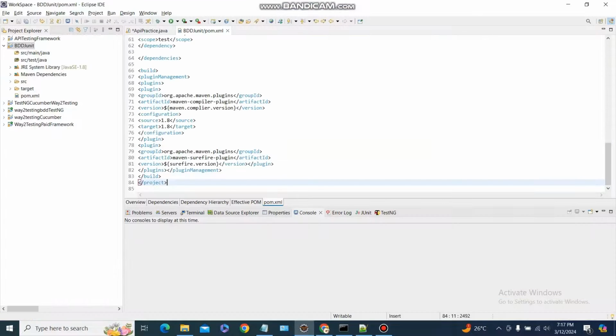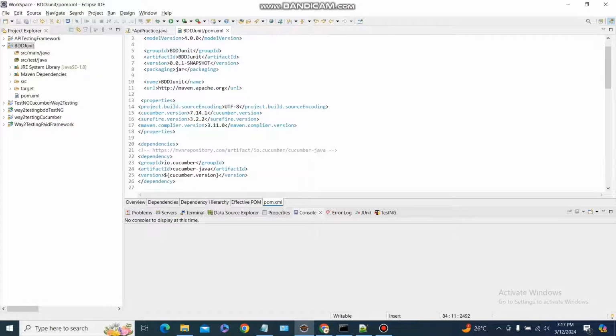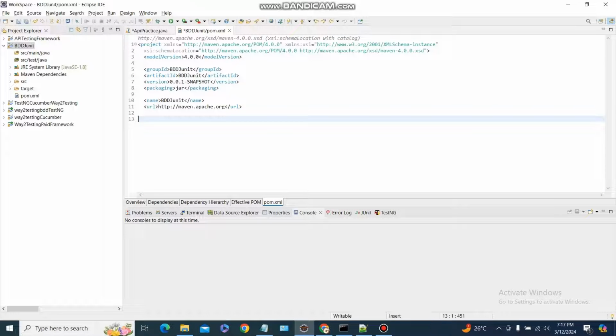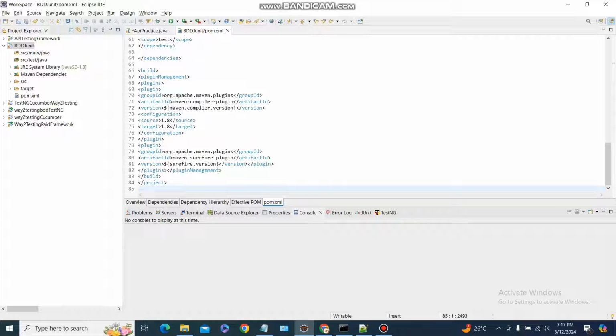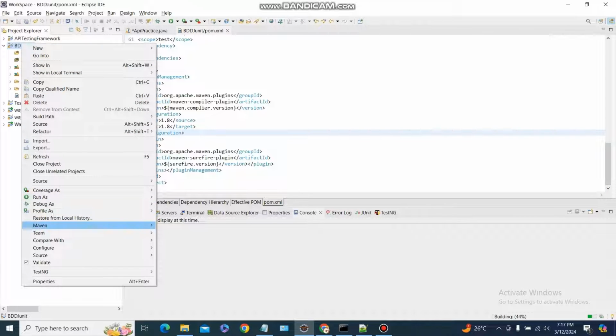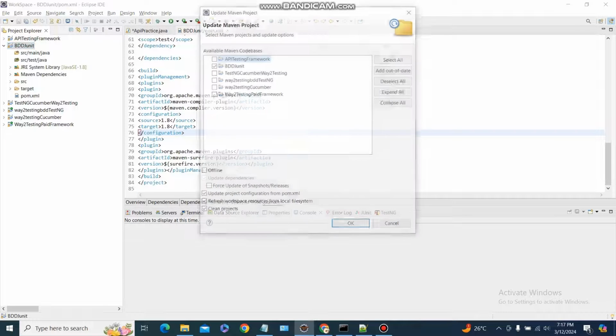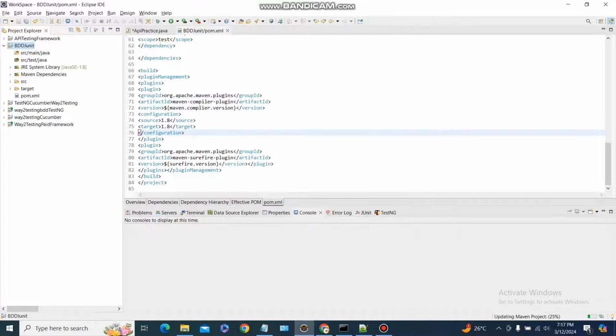For example, suppose this is your dependency. Just after the name you can copy here, remove, and paste it. Everything I have already configured. Just go here and update your Maven project. So both ways you can do it: either, as I informed, individually download the dependencies and paste them in your pom.xml, or directly go to my website and copy from there. Okay, now it's updating the project. That means all the dependencies are there.